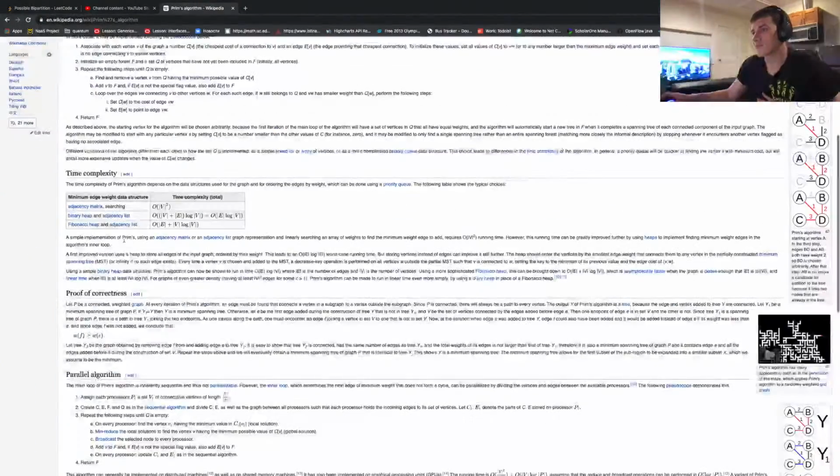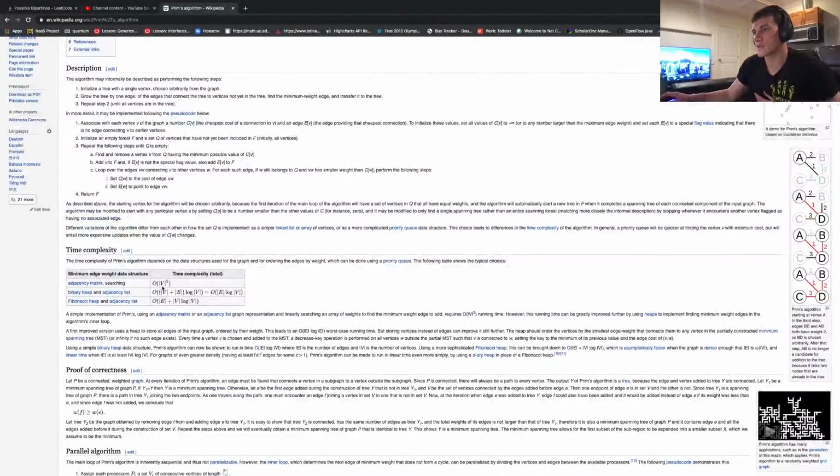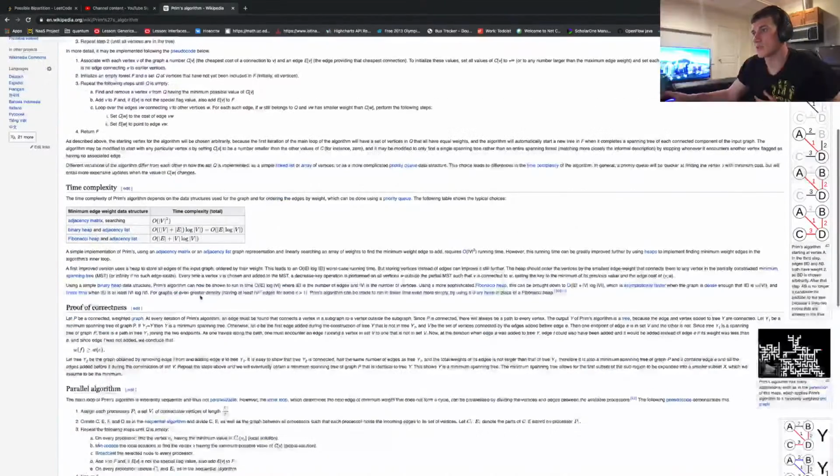So it looks like exactly what we're looking for, and it's adjacency matrix searching V square, binary heap, can be log.